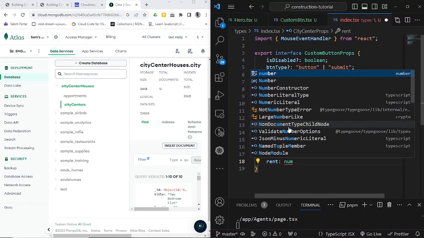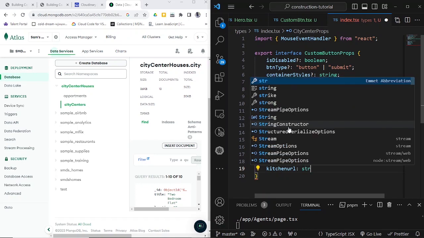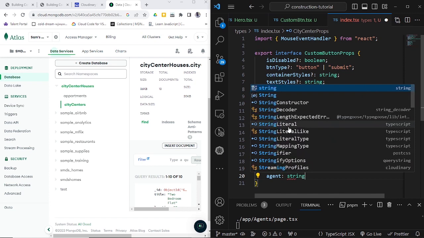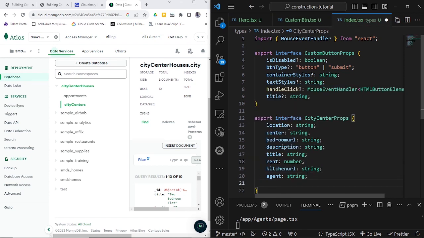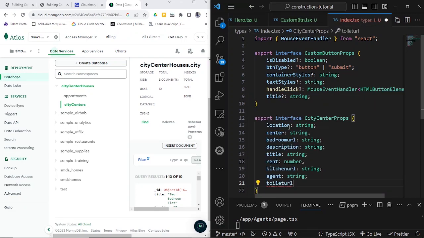This is the beauty of TypeScript. TypeScript helps you to make sure that everything you're working with, you declare them, you give them their types. This usually helps reduce your bugs, especially during production. So we have our agents, also a string. What else are we missing? A toilet URL, also a string.